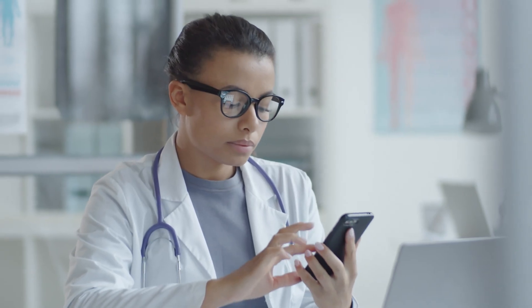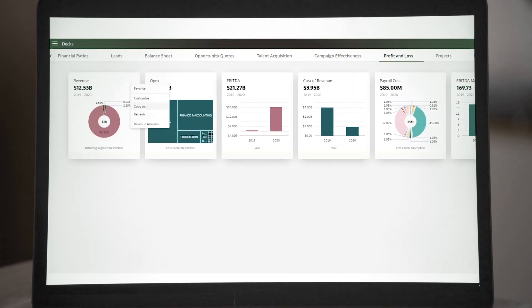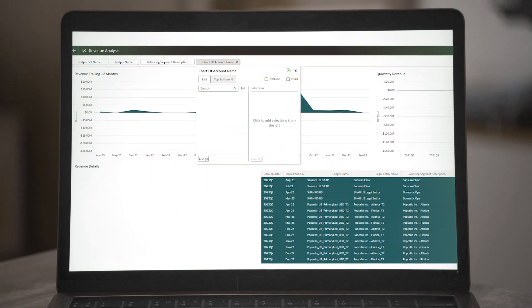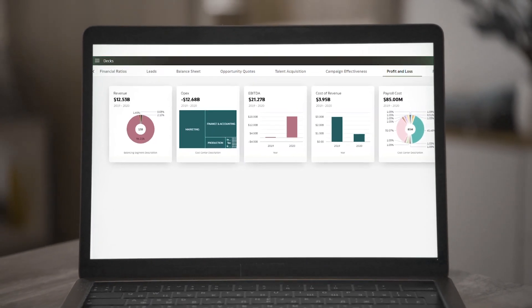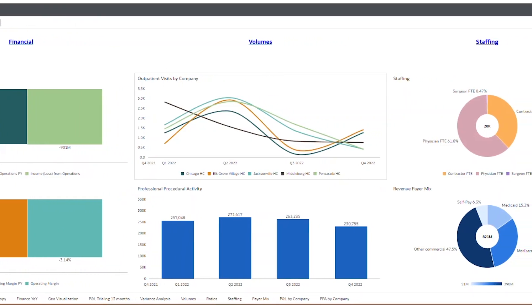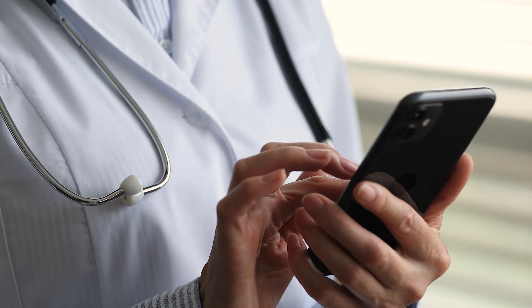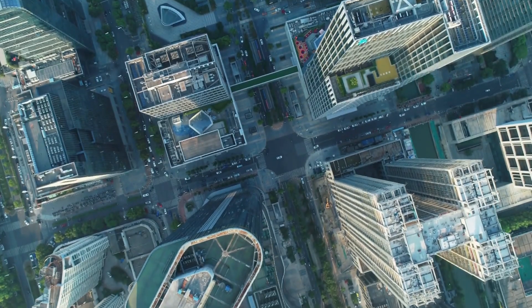To help empower business leaders to make strategic choices and drive measurable performance improvement, PwC has taken Oracle Fusion Analytics capabilities and augmented it with our persona-based healthcare provider model system solution and streamlined data integrations from provider-specific non-Oracle data sources such as Epic or EPSI. This gives employees the data they need to do their jobs faster and gain insights through innovation while improving outcomes at a lower cost.